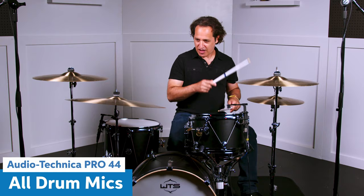Next is the Crown PCC-160. This is an industry standard stage floor microphone with a wide and smooth frequency response from 50 Hz to 18 kHz. It has a half supercardioid polar pattern in it and can handle up to 120 dB of SPL. It also comes with a three-position bass tilt switch that can help fine-tune the mic's low-end response.